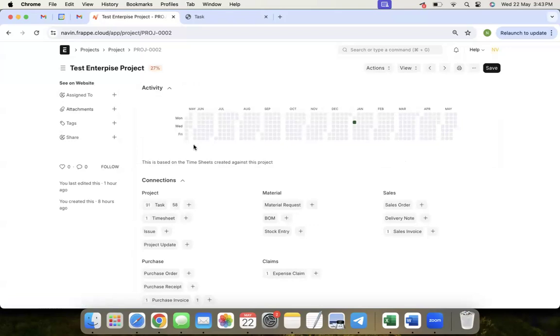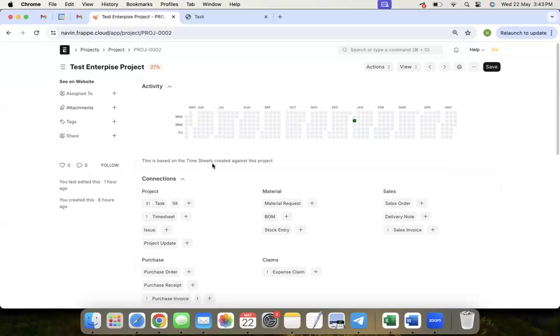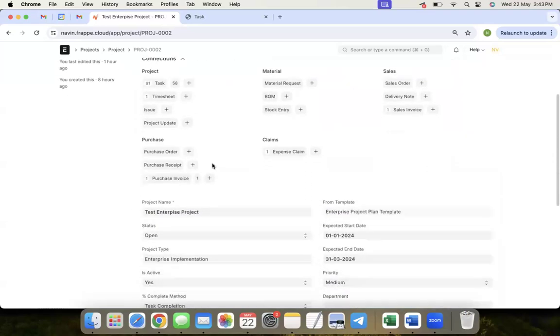This timesheet can generate the sales invoice for billing your customer, and you can use it for salary generation also. We have the provision to generate the salary slip based on the timesheet. That is what I'm displaying here.